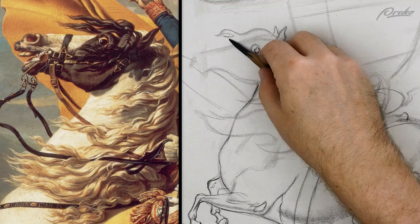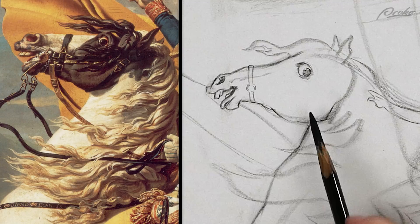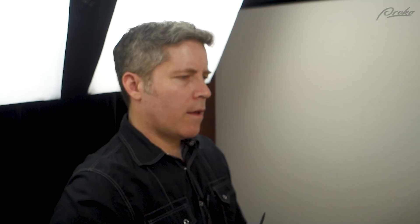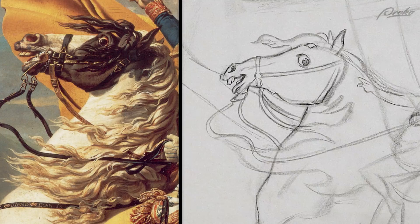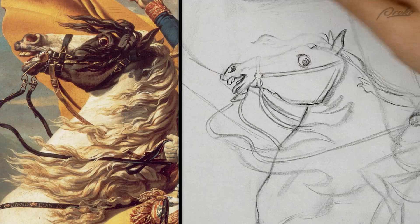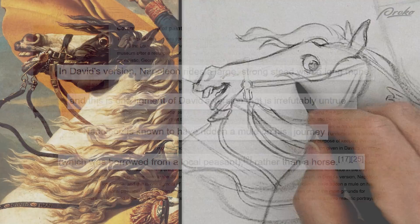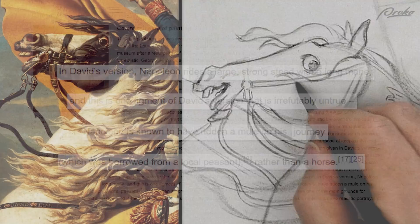I want to give the horse a little bit of a facial expression and more personality, because in caricature the rules are different and you can have a little more fun. It kind of looks like he has a crazed expression — I'm not sure if I want to go with that or make him more of a happy-looking horse. The horse's face is a little funky; I was trying to caricature it but the bend in the nose and muzzle doesn't quite look right. I'm going to try reshaping the top of the head — I thought a wavy structure would be more interesting but it's not working. I could make the nostrils more flared and bigger, giving a silly mule-like appearance. And as the story goes, he really did cross the Alps on a mule as opposed to a majestic steed — kind of fun to reference that.